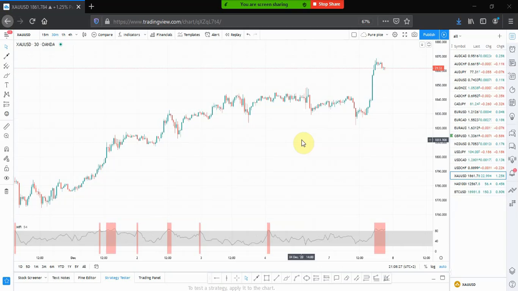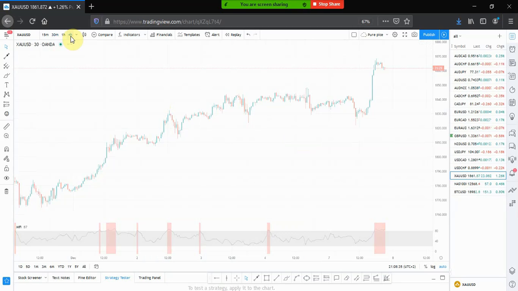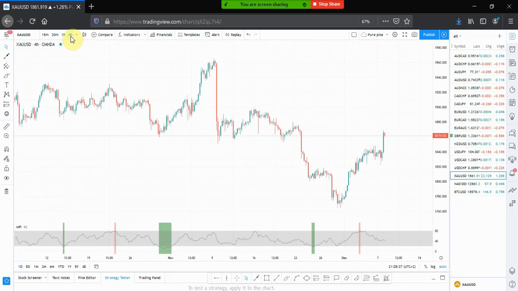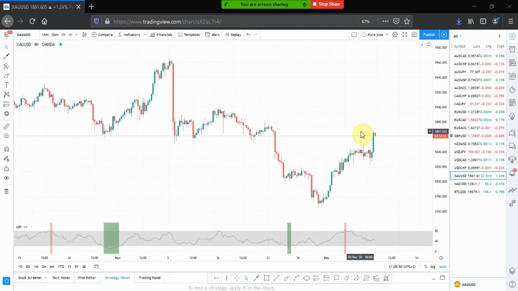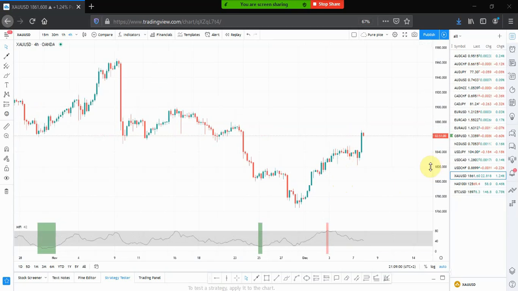It is that we look firstly at a bigger picture of the market. In this case, it is my 4-hour time frame. So we have to understand what is actually happening ahead of us, or what the big traders are doing, those guys using bigger time frames. We need to know what they are doing so that we don't find ourselves doing something different from them. Because if you are trading in a lower time frame, you need to know that respect is required for the time frame that is above your time frame.